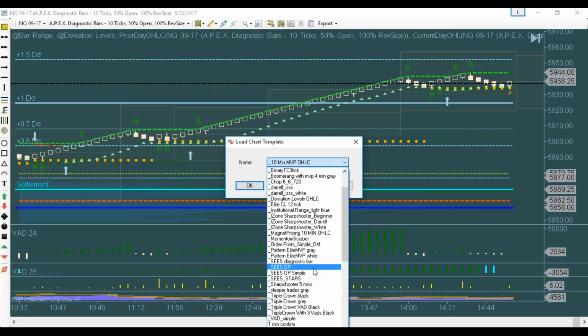Yeah, and then we have the C star one here. That's got all of the C stuff on it, but does not have the clusters, but should have everything else.